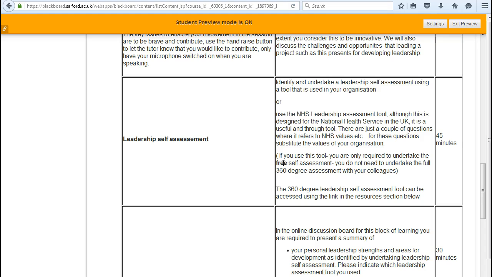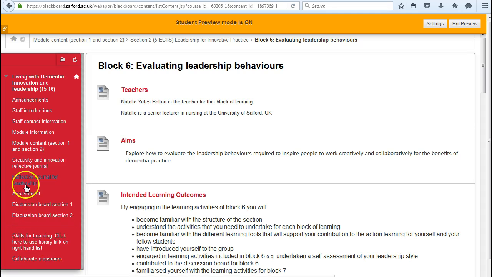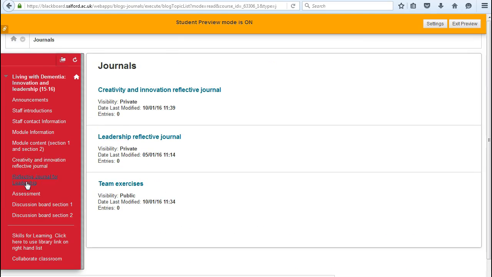And then we'll be looking at sharing your learning from the leadership assessment tool on the online discussion board, and also you can reflect on this in your learning journal. So your learning journal, your reflective journal for leadership is here, and you had a creative and innovation reflective journal, and there was also the team exercises in section 1, but the journal that we're asking you to complete is the leadership reflective journal.